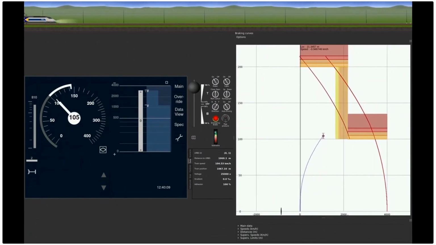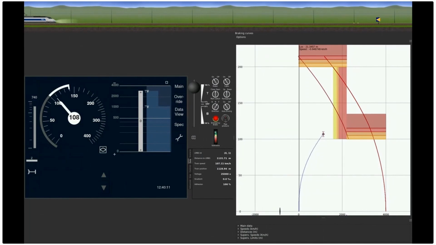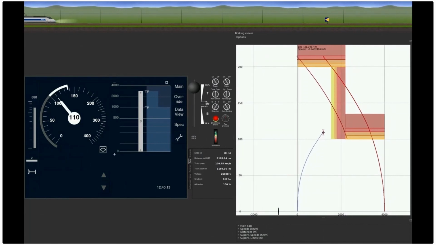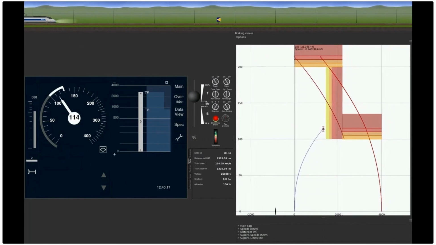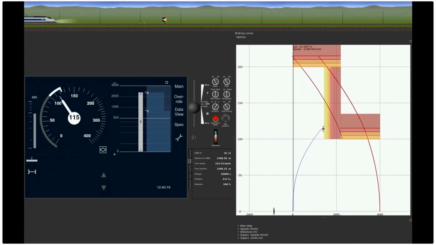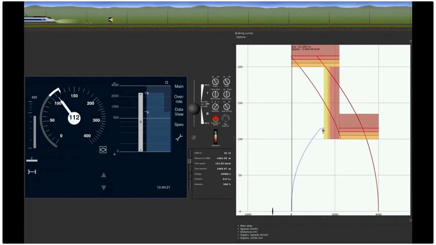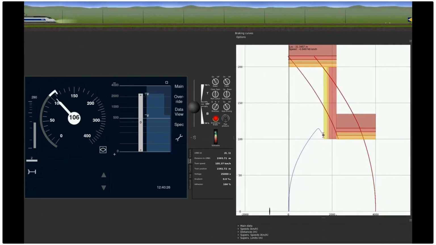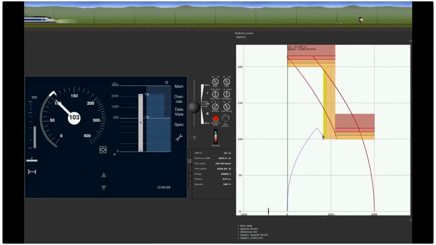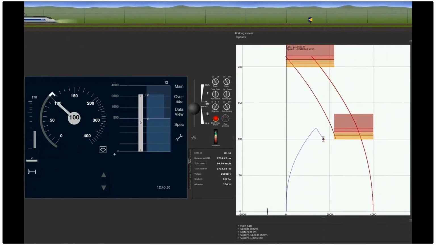So you don't have this jumping effect of the permitted speed, because you see smoothly the permitted speed, which is reduced up to the new target speed of 100 km per hour. So no jumping effect in system version 2.0.